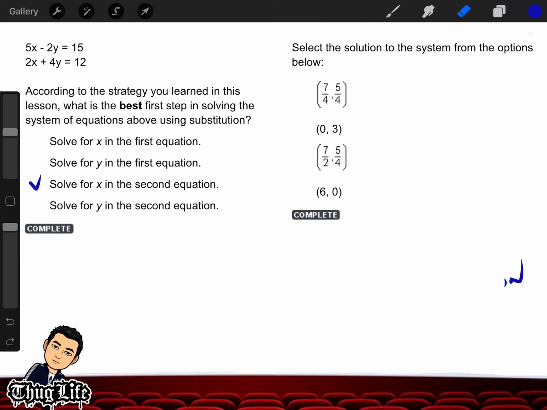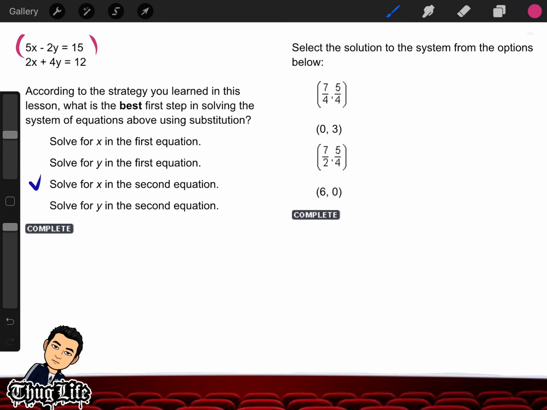All right, so let me erase that. So you're going to have to go ahead and solve it. I'm actually going to try to use a different method to solve this. I told you guys the freedom of solving equations. You don't always have to use the substitution. Now let's do this elimination.